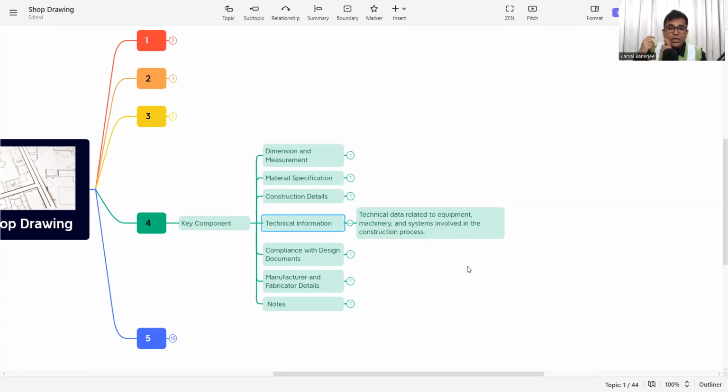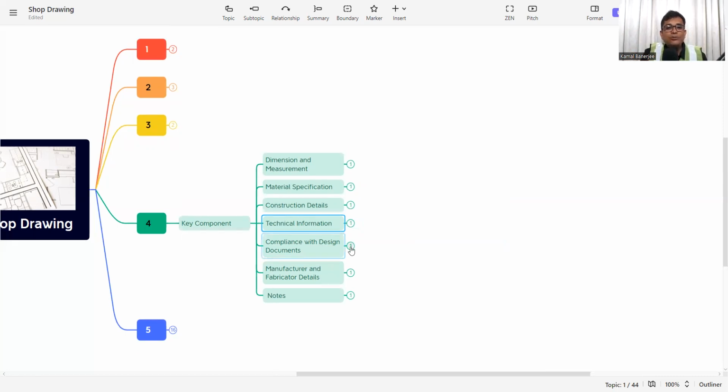I will use 18 mm plywood, or 12 mm plywood. I will use this 80 dia cup lock, or whatever is there, that needs to be incorporated in the detailed technical specifications. In the GFC drawing, it will only say that you need to do the formwork, but it will not give the details. Details we have to provide in the shop drawings.